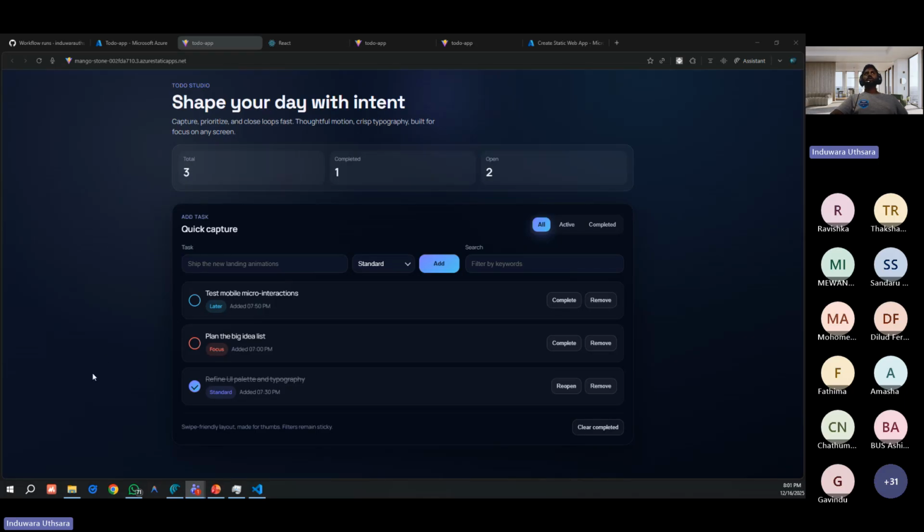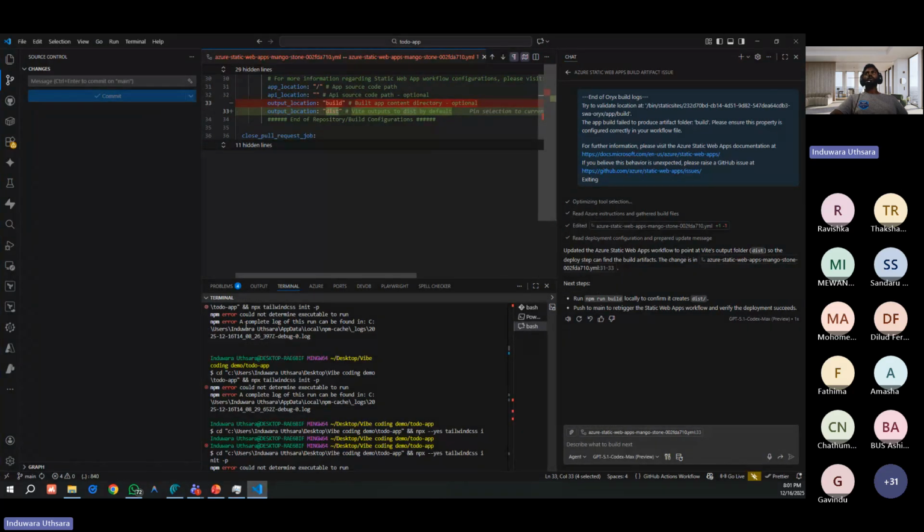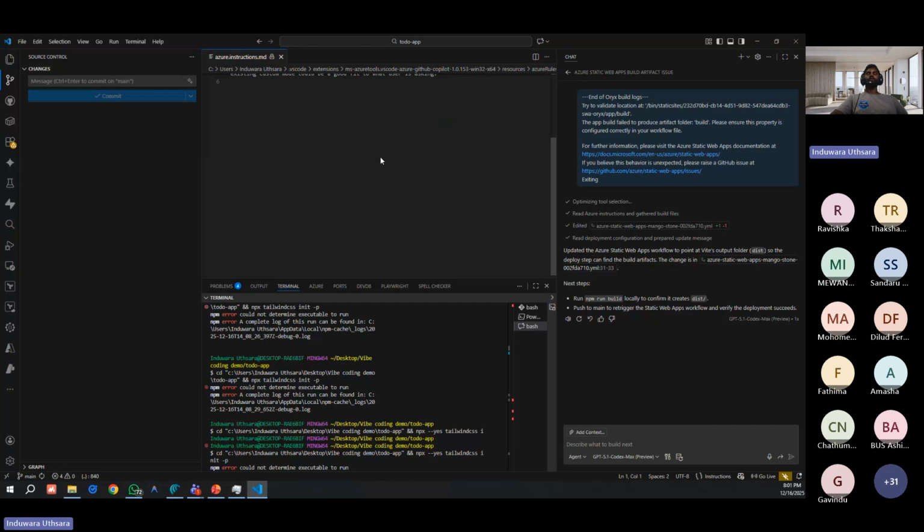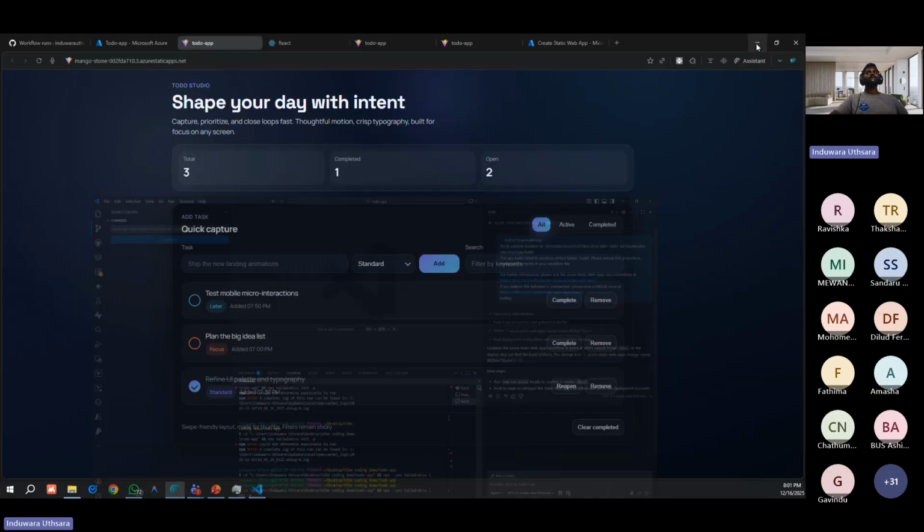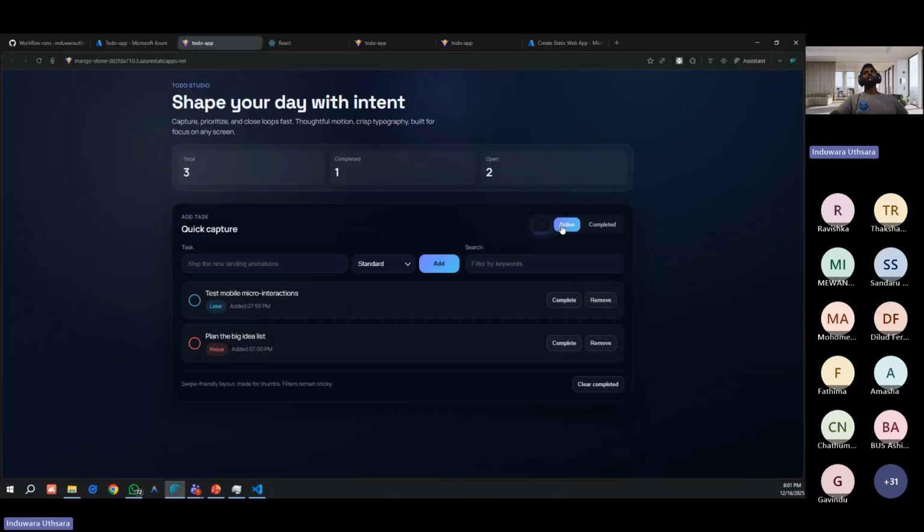Okay, so we successfully created a website with vibe coding. We didn't really watch the code base. I mean, we watched, but we didn't go through the code deeply, but somehow it's working. This is called vibe coding. But before coming to vibe coding, you should have good knowledge about what's happening there.